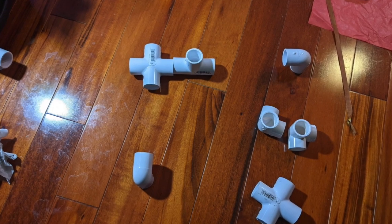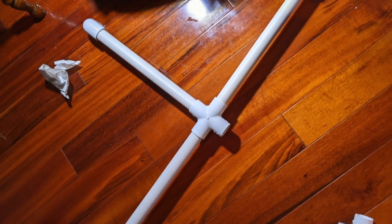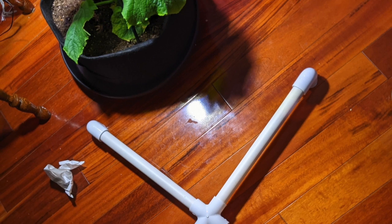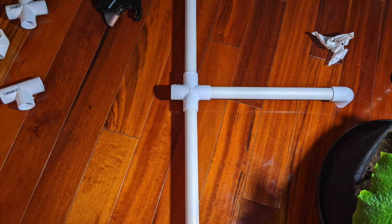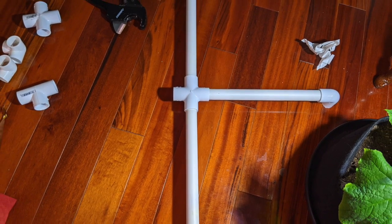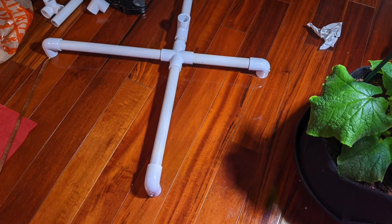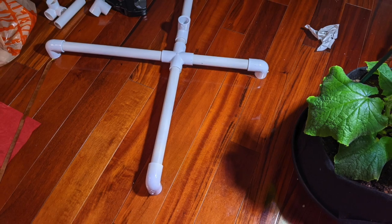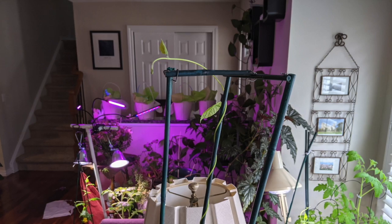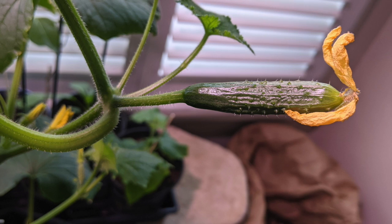Soon I was clipping grow lights to our furniture, which was a little ridiculous. So I saw this video from the Indoor Gardener where she took PVC pipe to help stabilize the grow light system she created — she used a five-gallon bucket to insert the pipe; I'll include a link for that video. I did something a little bit different to try and move it around easier and put it underneath furniture, and that helped — things started to take off like a shot.